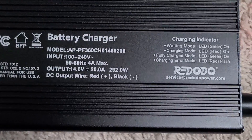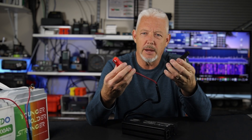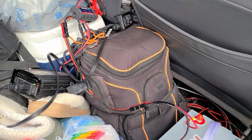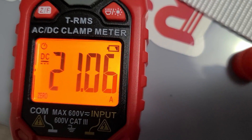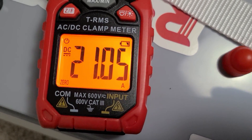The output voltage is 14.6 volts, and the battery clips are really just a smaller version of battery jumper cables. Since I don't have any fancy gear for a drawdown or capacity test, I'm going to use a real-world example of how most of you might do it too — you get the radio and you use it. I've got my PowerWorks meter for checking in-and-out voltage, and for tracking battery usage I used my Kiwati's DC clamp meter plugged onto the battery to get consistent readings of how it was charging.